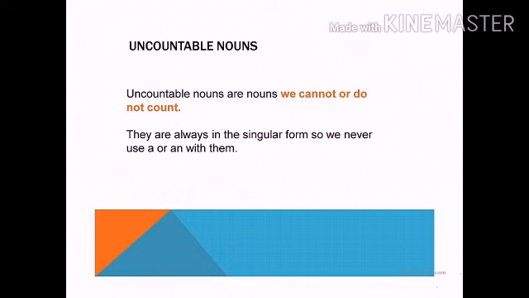These nouns we are not able to count, and they usually come only in one form, that is the singular form. They never come in a plural form, and so we never use a or an with them.